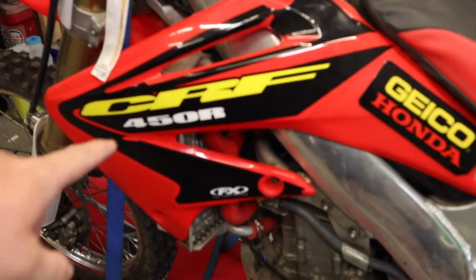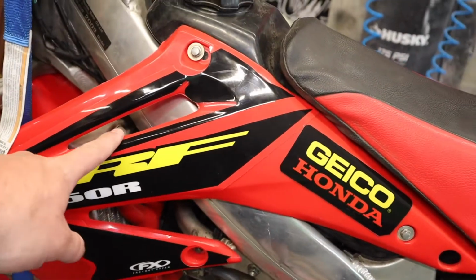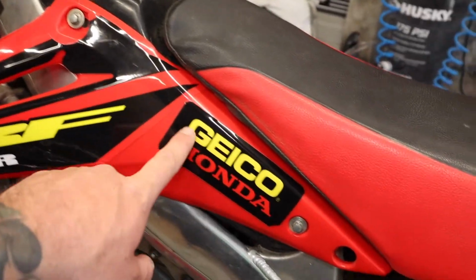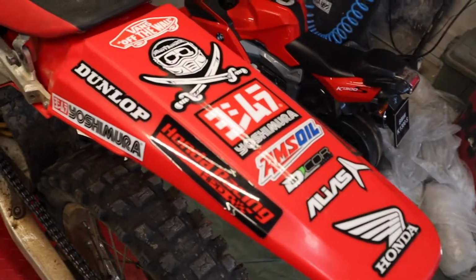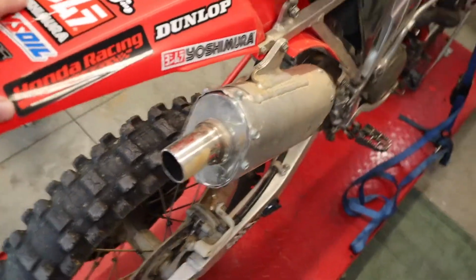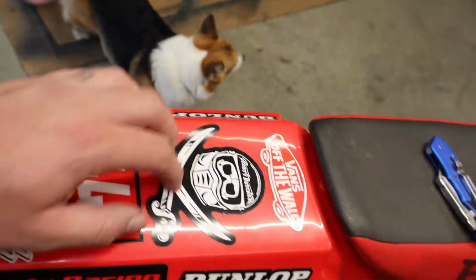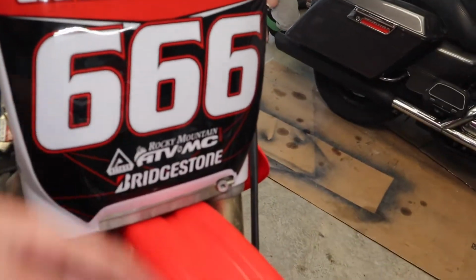Okay, so I did buy the stock CRF 450 decals for the radiator shrouds, and then this is one of the stickers that came on the sticker sheet, the Geico one. And the back fender, I'm still not 100% set on this, but basically a bunch of stickers that came with that sticker pack, and then of course Rusty Butcher and some Vans, and then the front with the name, number.